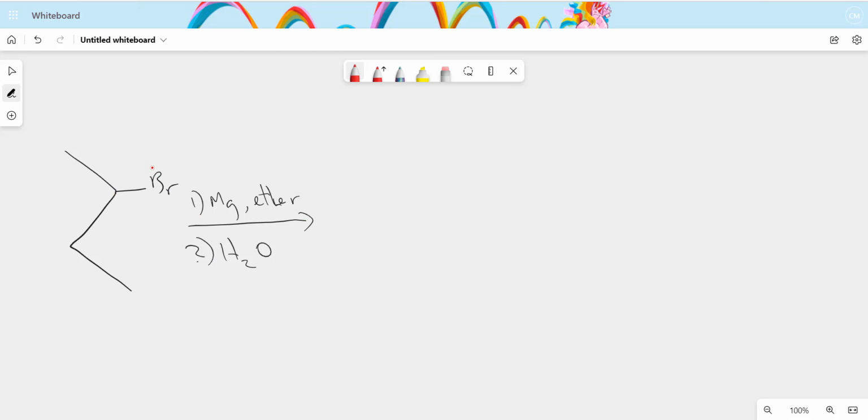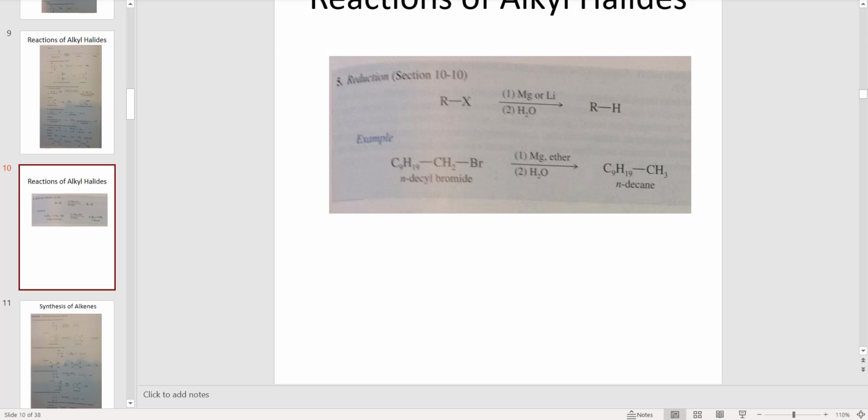So knowing that this is generically the compound and it's an alkyl halide that's reacting, we're going to go and look this up. So when I look it up, I'll see from this page here that if I have an alkyl halide and I react it with magnesium or lithium and water, essentially I'm going to replace the halogen with hydrogen. So I'm just going to create the alkanes from the alkyl halide. The example here is I've got a decyl bromide essentially, and so the bromine here gets replaced with a hydrogen. And so there's no more functionality here other than just it's a plain old alkane. I've lost that alkyl halide, it's completely gone by going through this process.